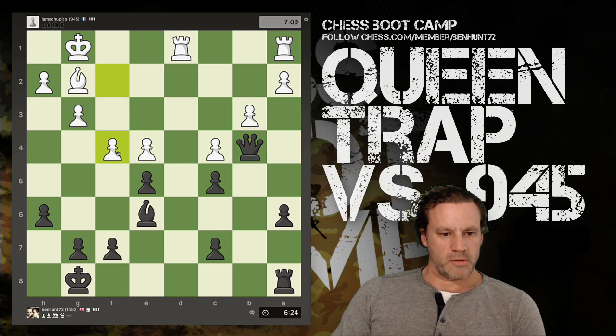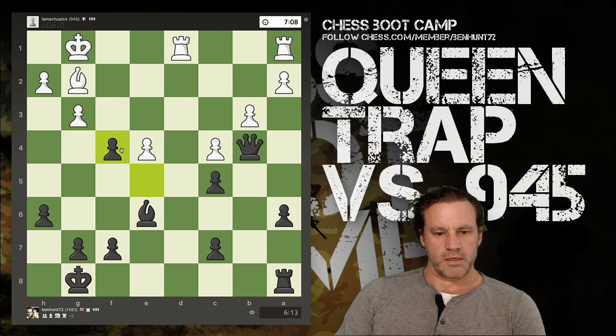My bishop is also looking quite bad. So does he want to come here? What's the idea with that? It's not too much of a problem if he does actually. Okay, or should I? Let's take. Now he wants to push this pawn and attack the rook here.